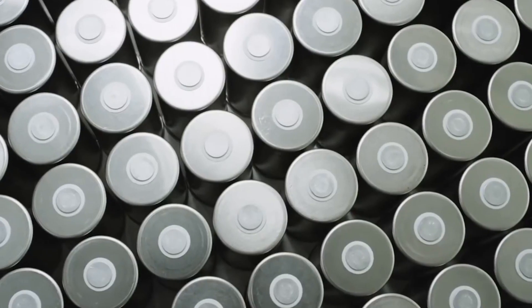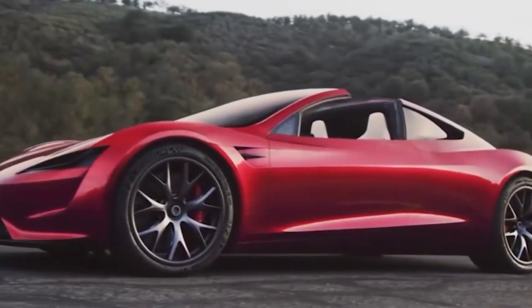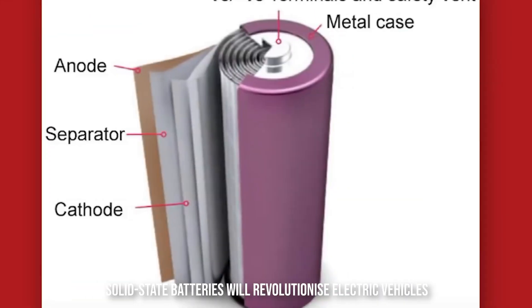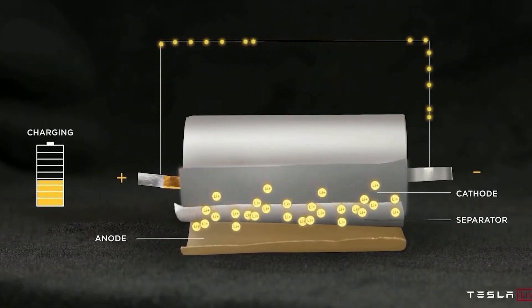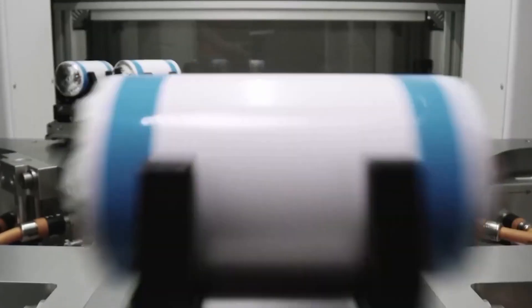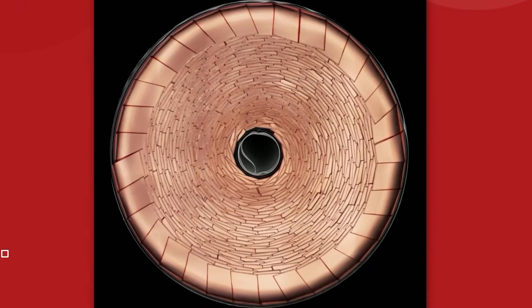Tesla's new batteries may draw your focus away from solid-state batteries. That's exactly what will happen once we have the new Tesla battery cells that will power the entire Tesla lineup. When it comes to battery technologies, solid-state batteries are expected to be the next big thing. Many people believe they will revolutionize electric vehicles by storing significantly more energy, charging at a faster rate, and providing greater safety than liquid lithium-ion batteries. In solid-state batteries, thin layers of solid electrolytes transport lithium ions between electrodes.